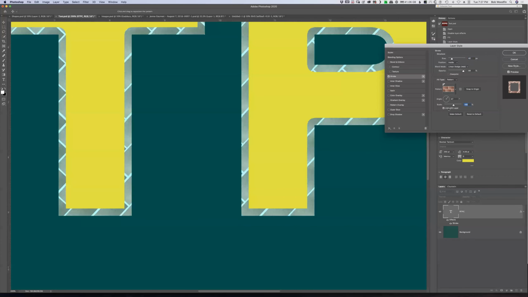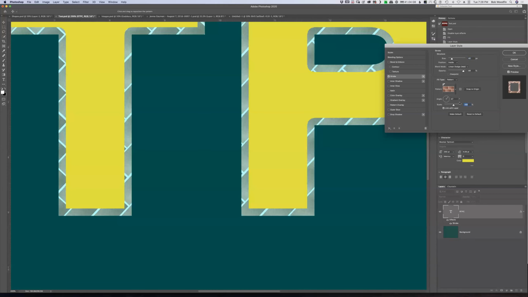Now the link with layer is kind of like whenever you have a mask linked with your layer. If you unclick that little link in between the two, you can move your image around and leave the mask the way it is. It's the same kind of thing here. If I have this turned off, then I can move this around and the pattern stays the same. If I leave it clicked, then when I move this around, the pattern goes with it.